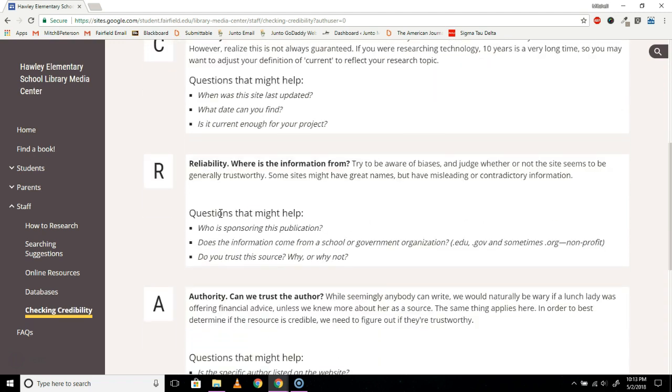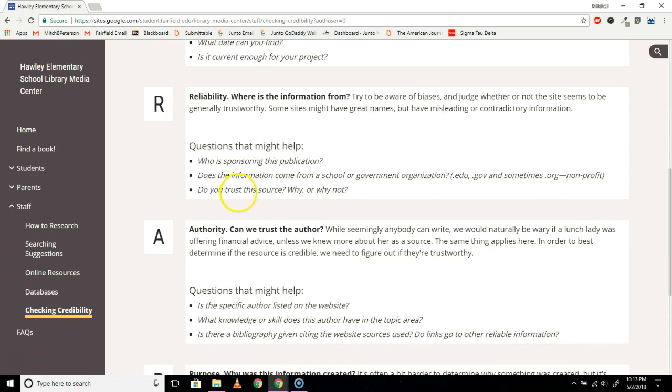So let's go to reliability again, we've got questions that they can reference. Who is sponsoring the publication? These are some higher order questions. Admittedly, again, not K-4 questions, but for the purpose of our class, I thought it important to have these as a movable reference. So if I don't get the job in an elementary school, I can easily port this out to a middle school or a high school, where these would get a lot of traffic.